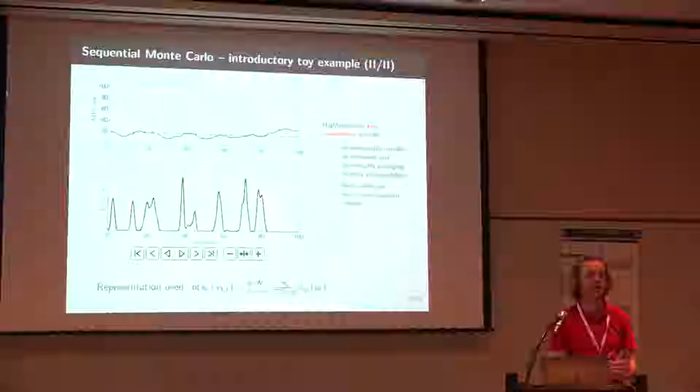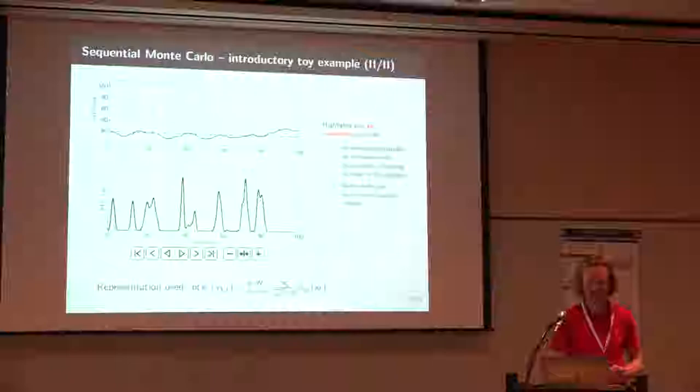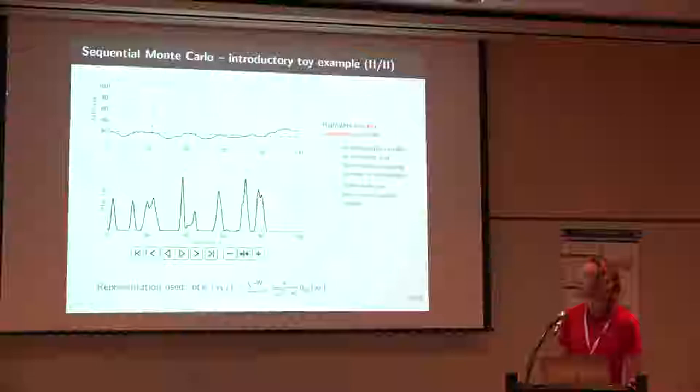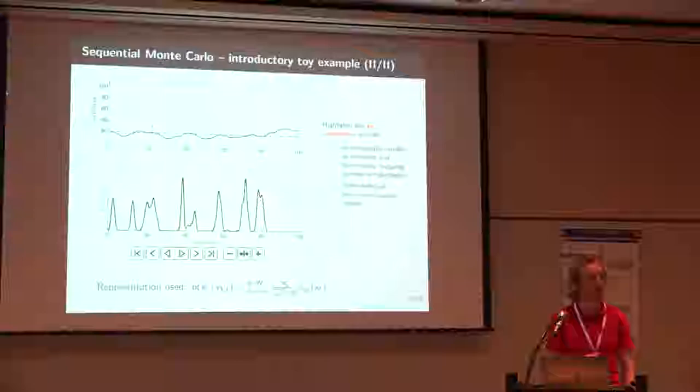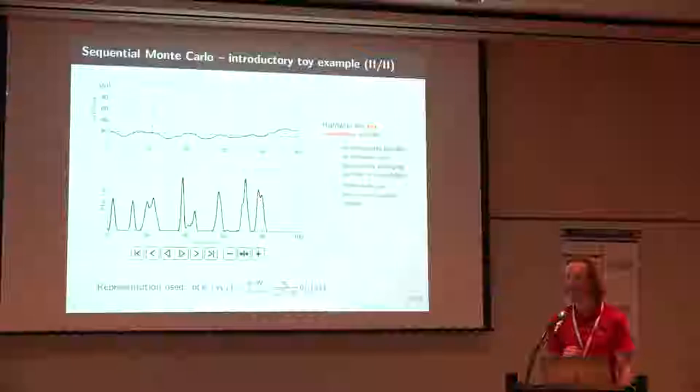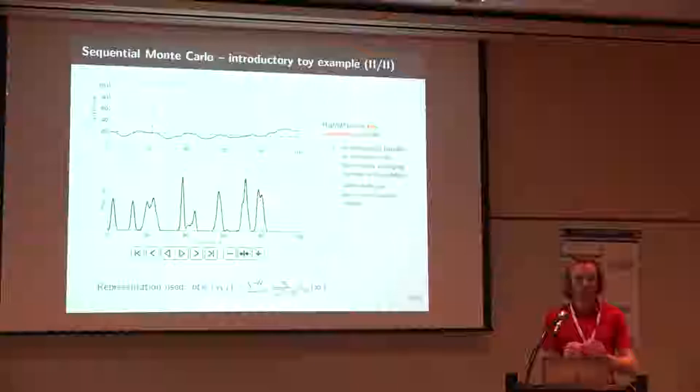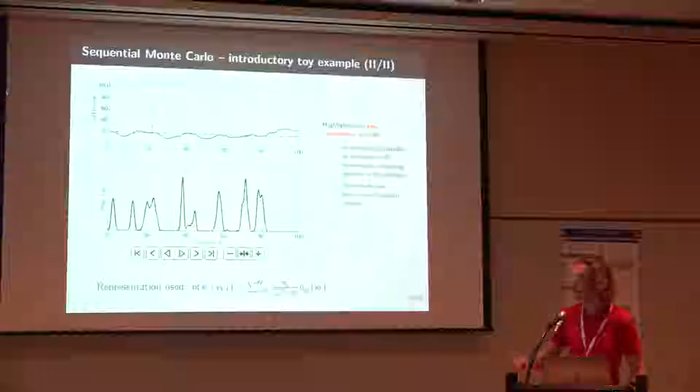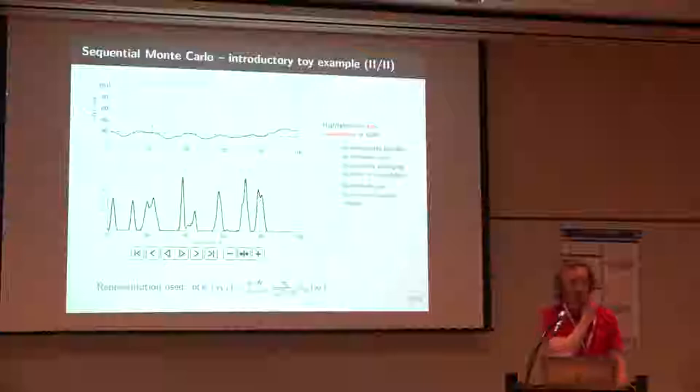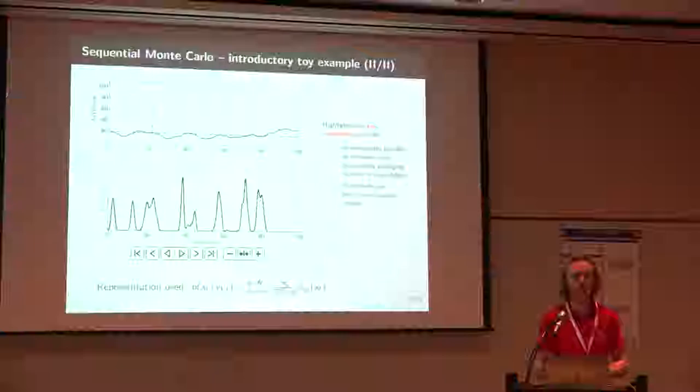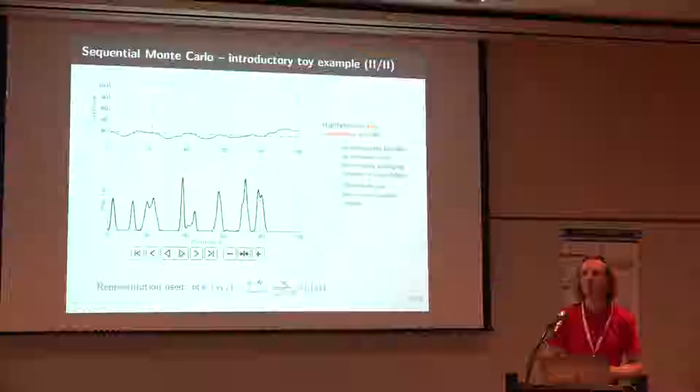So let's have a look at the solution. So I haven't told you how the filter works. We're just going to show what happens if we apply it to this setting. So the first measurement comes in. We're flying at 80 meters. And the radar tells us that it's 60 meters down to ground. And you have the map with you. And then I run one update. So I use this one measurement. And I update from my initial guess. My initial guess is uniform. So I say I have no idea where the aircraft is. And then you do one update. And then you get this approximation of the posterior.